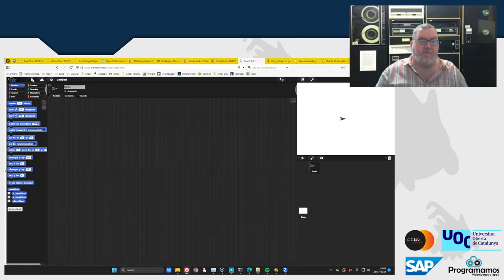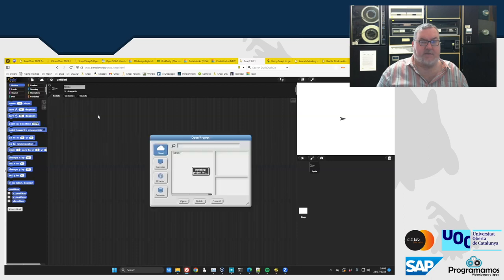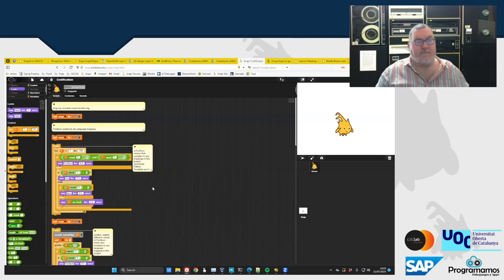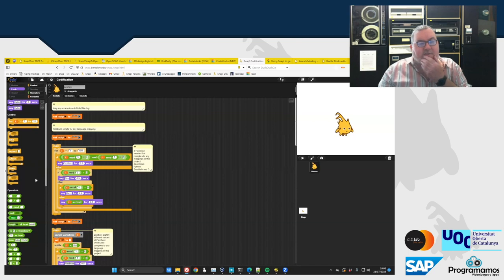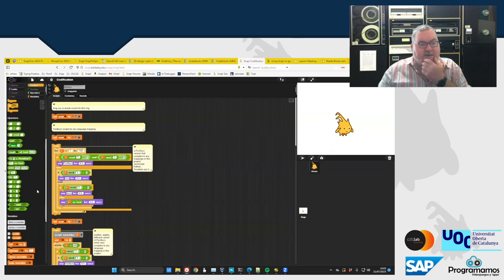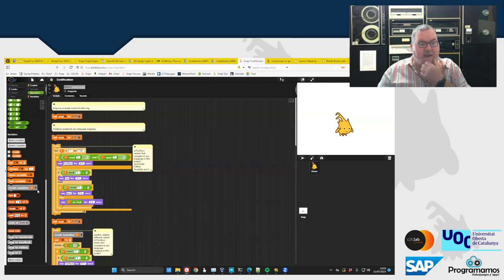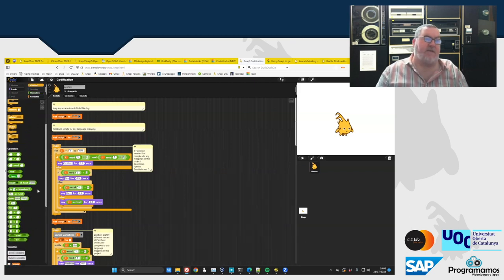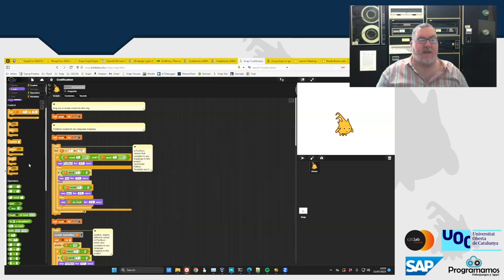And I went looking, because I was never interested in this codification, because I just want to stay in blocks. But if you go into examples when you open up a project, you'll see the codification project. And there's just a limited number of Snap blocks over the left here. So they've hidden away and only left the ones that could be transcoded into different languages.